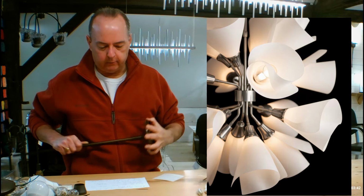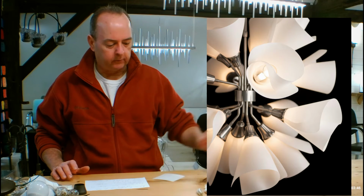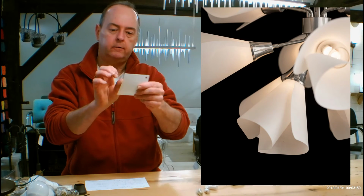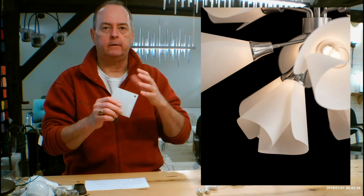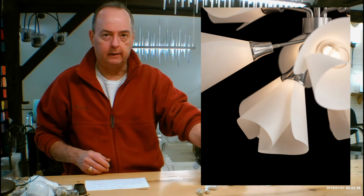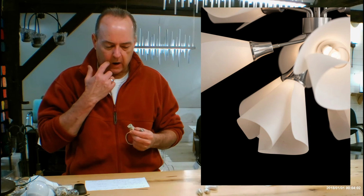So why don't we hop into a couple new things. Why don't we talk about the shade again. Hubbardton has this kind of space age polymer fabric. It's very stiff. It's called frost, and it's kind of a snowy white, and it has a very beautiful soft glow when light's coming through it. You're going to be using LEDs in this. It's going to be coming with, I think they're 5 watt. I'm not sure.